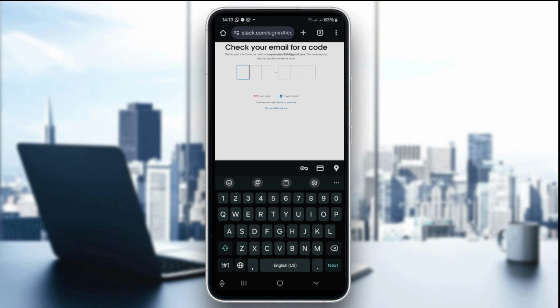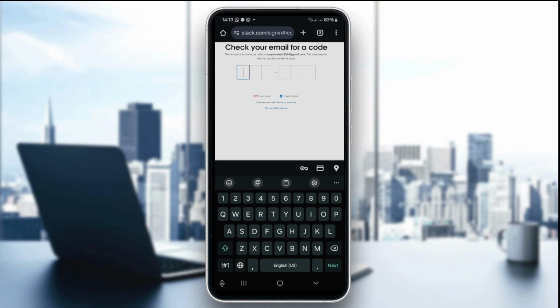As for the fourth step is to create a new password. Now while accessing that link, enter a new strong password and confirm it and then click on save. And for the fifth and final step, log in with your new password. You can do that by returning to Slack and entering your email address and then entering your new password and you're back in. And that's it, you've successfully reset your Slack password.